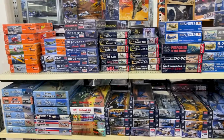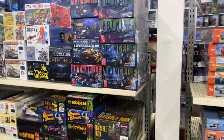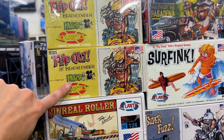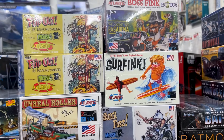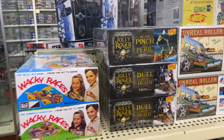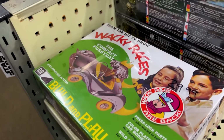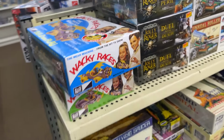I also, oh, okay, so we've got a bunch of additional planes and everything here, which is very, very cool. But I noticed on this one, Batmobiles. Love the Batman stuff. Love some of these older art pieces. I think, correct me if I'm wrong in the comments, but didn't this artist do stuff for, what was it called? Heavy Metal? Wasn't that something that they worked on? I feel like it was. And then, oh my god, Wacky Racers! Whoa! I haven't thought about Wacky Racers in forever! The Mean Machine, and then what's the other one they have? The Compact Pussycat. Amazing. These are so cool. There's a lot of great things.